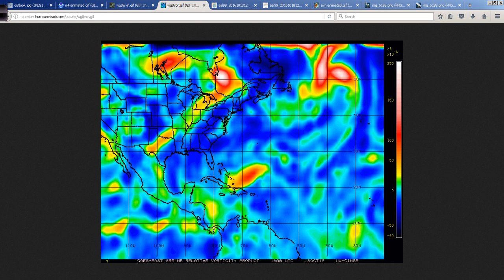Looking at the vorticity signature at the 5,000-foot level for our system — it's actually designated Invest 99L. We've come back around and used up all the 90s again and now we're at 99L. That's what the hurricane center does to designate these areas as investigation areas; they give the letters AL for Atlantic, 90 or 99 or whatever. We in the hurricane weather world just shorten it to 99L. You can see the vorticity oval shape stretched out over a fairly large geographic area, which does not bode well for a system to strengthen.